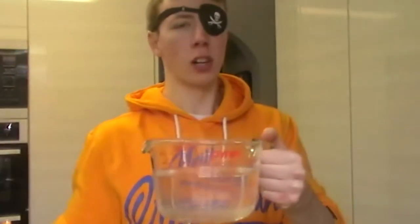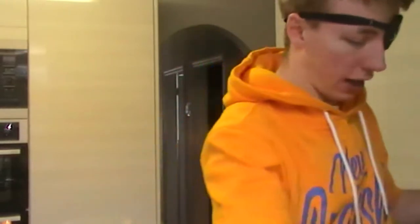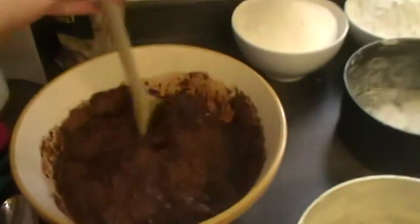If you're not sure if it's boiling or not, fuck! We're gonna combine it with the cocoa powder. I need better camera work, but hey, first time, not best time, am I right? What we're gonna do here is, this is such a home video kind of style. I need a new camera, oh well. Gonna be stirring it like that, doesn't that look good?